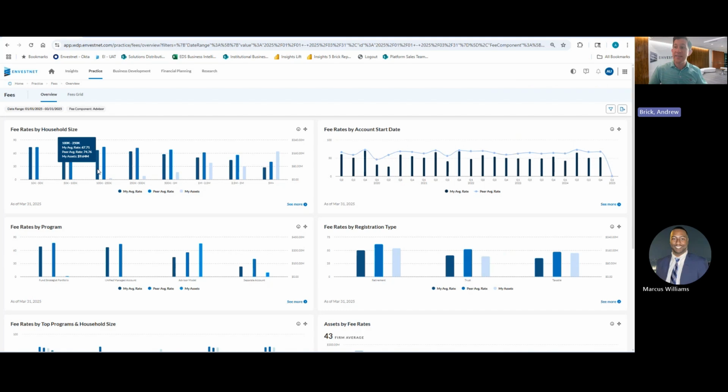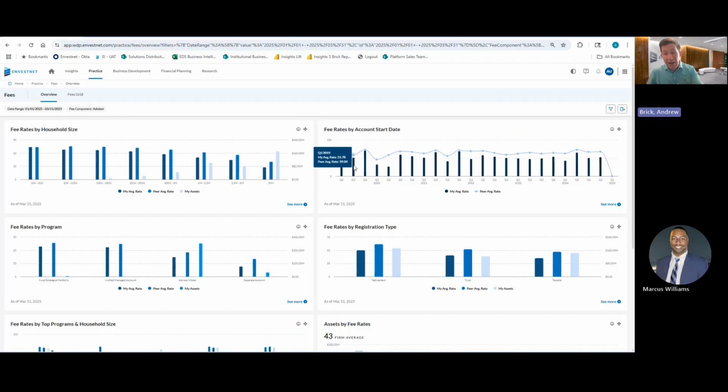Here you can see on the dashboard, the far left-hand side is going to be your average advisory fee in that household band. The second bar is going to be the Envestnet average. And then the far right-hand side is your total assets in that household band. Again, same thing from a program perspective, same thing from a registration type.